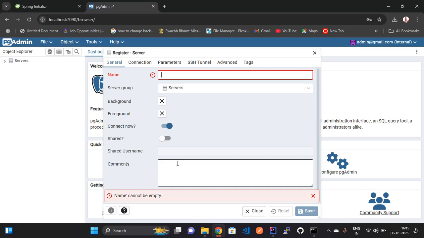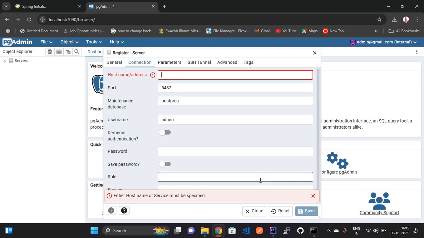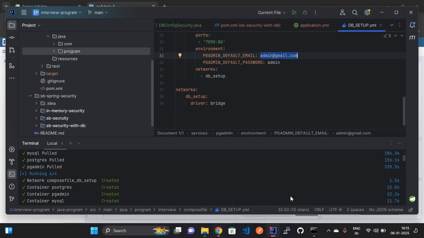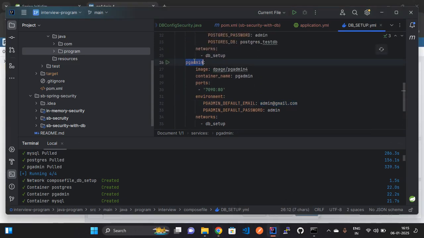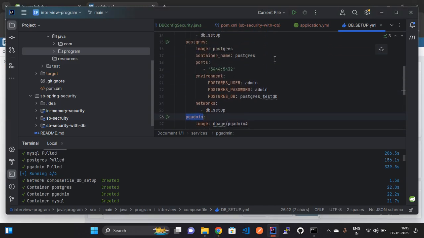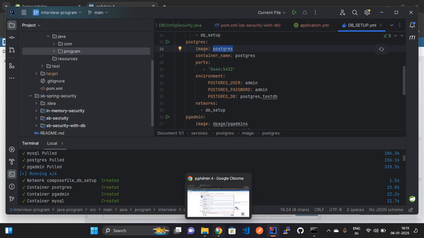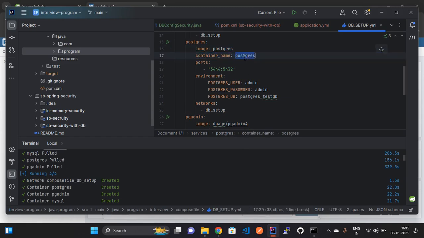Going to connect here. For the connection, we need to add Postgres security as the server name. Going to Connection, here we need to define Postgres, because I have created the container name as Postgres.